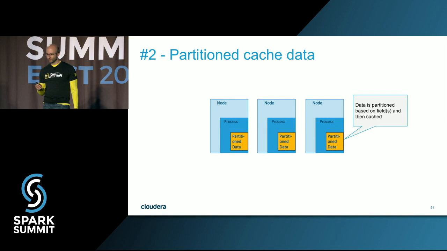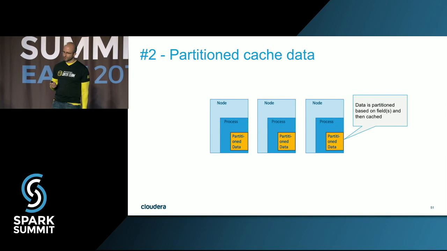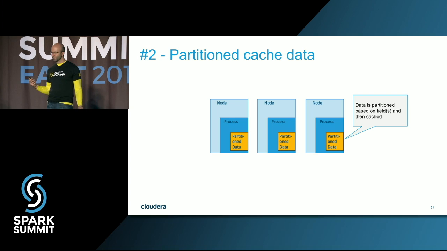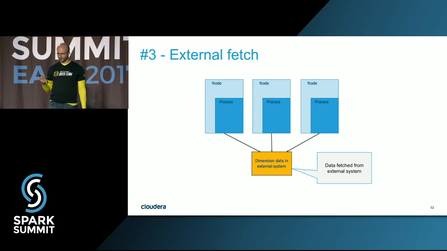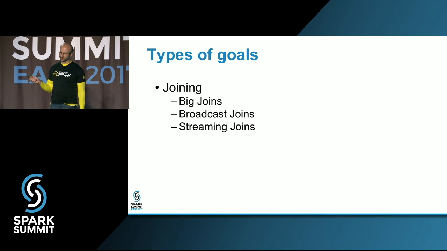This is just an idea of how the partitioned metadata would be sent to each node, so you could do local lookups and stuff like that. Or you could do a fetch to an external system like Cassandra or HBase or something like that if the data was too big to fit on a node.